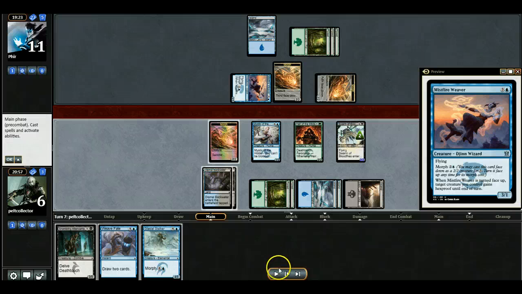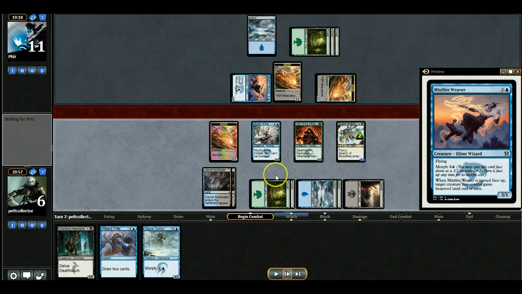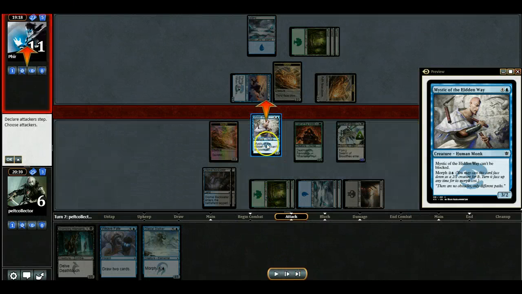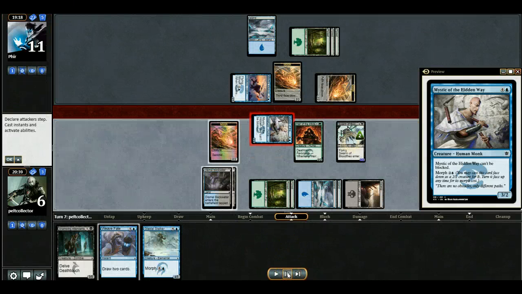So I have that blocker up there, and then I go ahead and attack, which proves to be pretty critical here. I go ahead and attack with the one guy that can't be blocked, right? Because he has 3 creatures. I have 3 that I'm going to leave up for blocking.